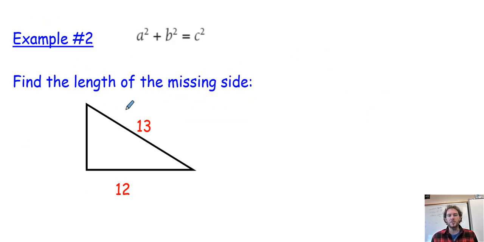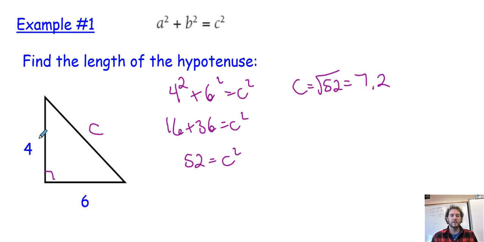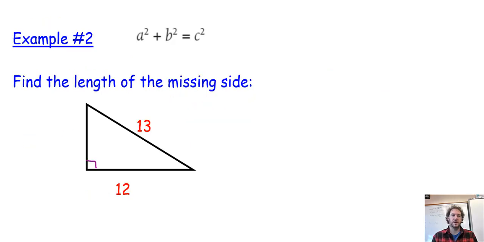Okay, but we can also use our formula rearranged as well. So something about the hypotenuse. The hypotenuse will always be the larger side in a right-angled triangle, right? So in this triangle here, it was 7.2, which is larger than both 4 and 6. In this triangle here, it's going to be 13, which is going to be larger than those two sides. So because of that, we find our hypotenuse by adding the squares of the other two sides.